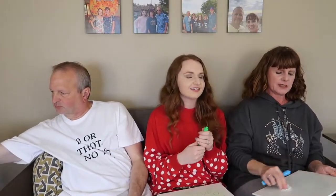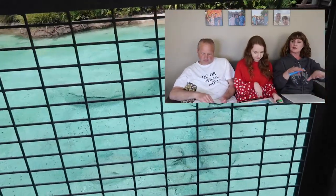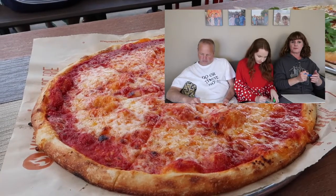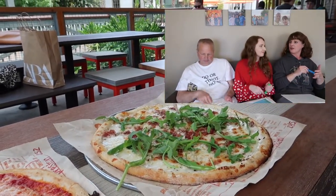Yeah. The only reason I picked Blaze was because there's more room in there to eat out on, like, the Disney Springs. That's true. I like that seating area. They have the best drink fountain station there. And they have these lemonades, all natural lemonades without a lot of sugar added, and I like that. The pizza's delicious too. Yes.